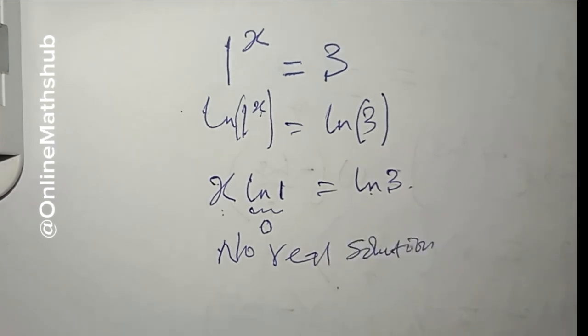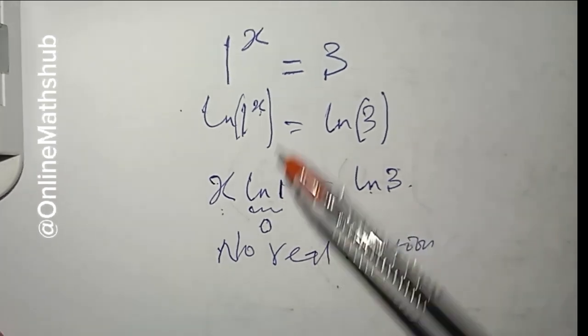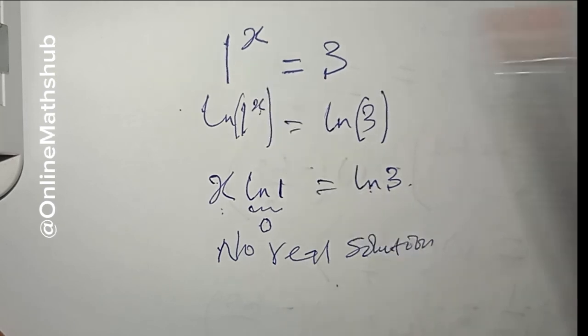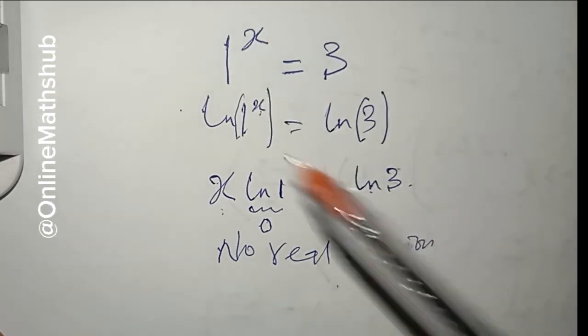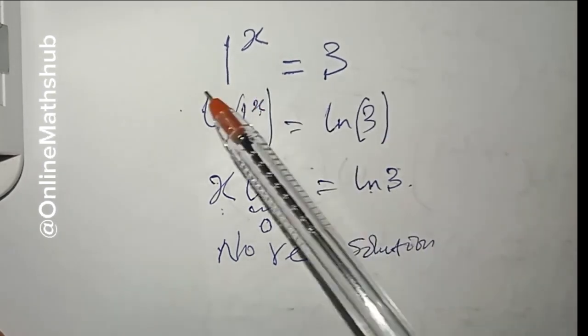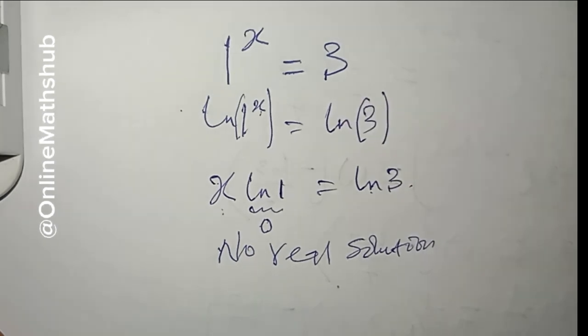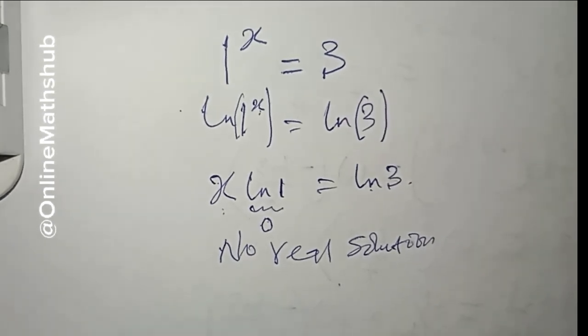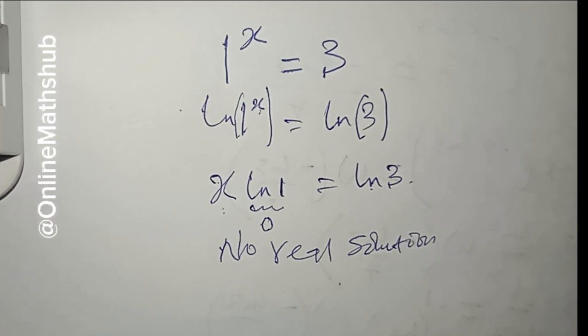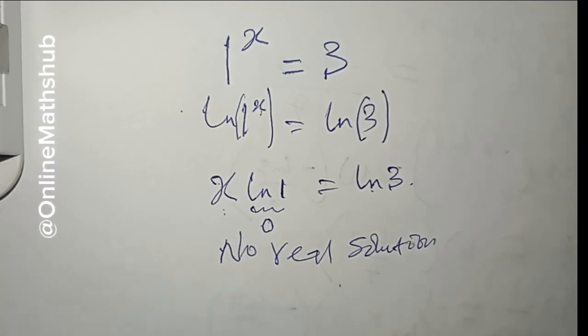It is not difficult to see that, because if you pick any of the real values of x and put it right here, none of them is going to satisfy this. But how are we going to solve this? What we need to do is to find a way to extend our solution to complex numbers, and that is when we can find a solution to this equation. So how do we do that?